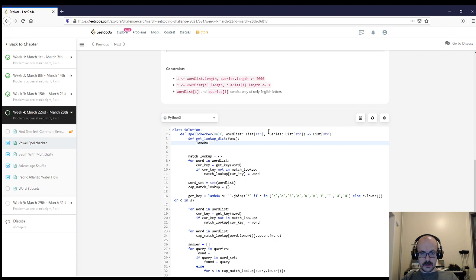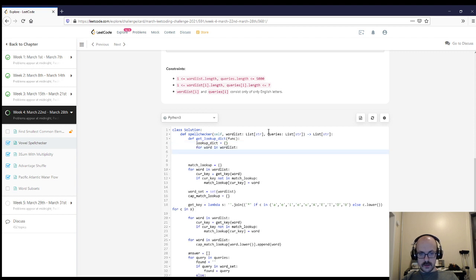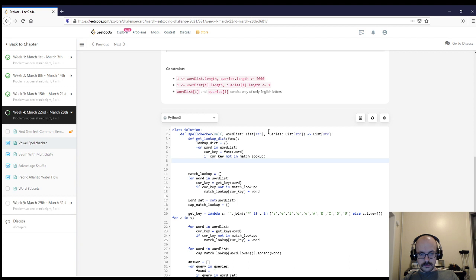So it equals, for word in word list, key equals func word, if cur key not in match lookup, match lookup key equals word, return lookup dict.